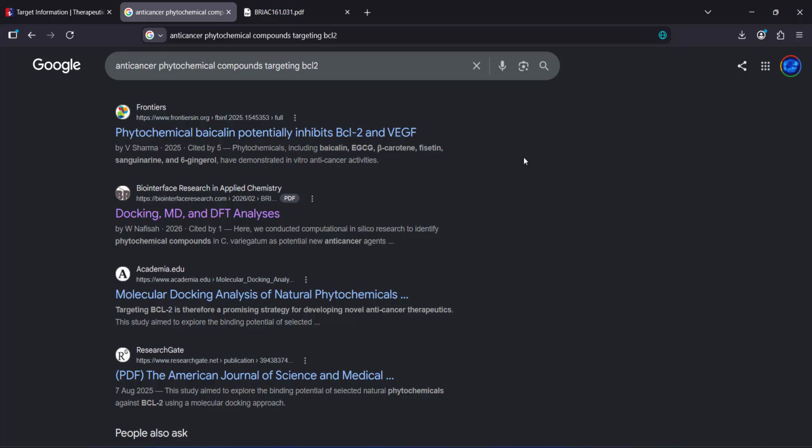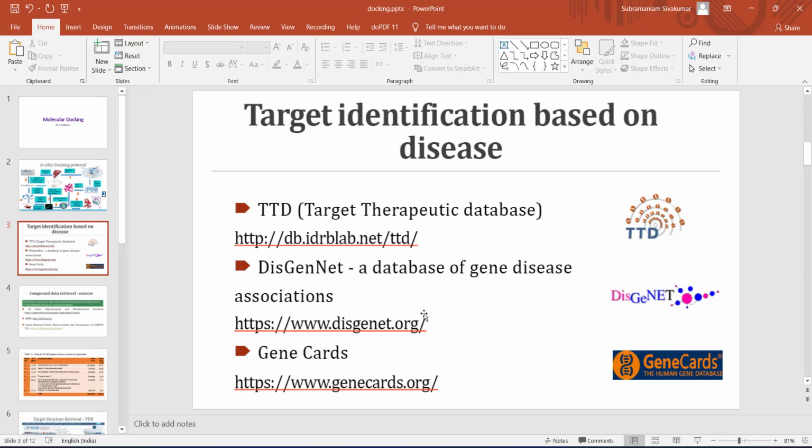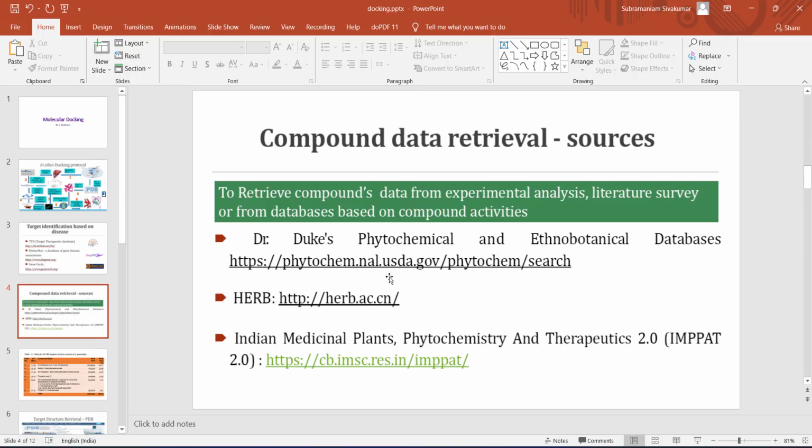If you do not have any hits or compound list with you, we can also identify the inhibitors through databases. If you want information about plants, you can use databases such as Duke's Phytochemical and Ethnobotanical Databases, or the Indian Medicinal Plants, Phytochemistry and Therapeutics database, to get information about the hits.